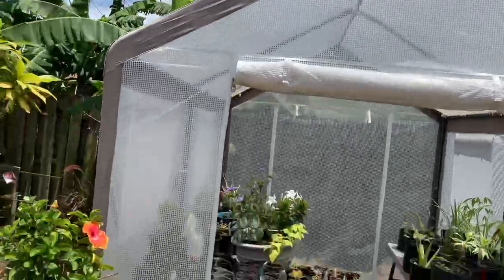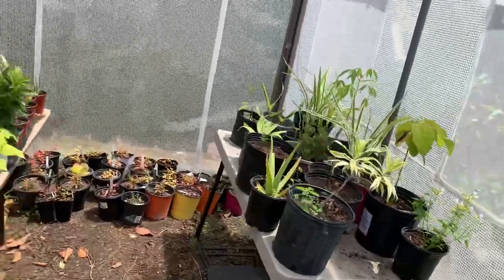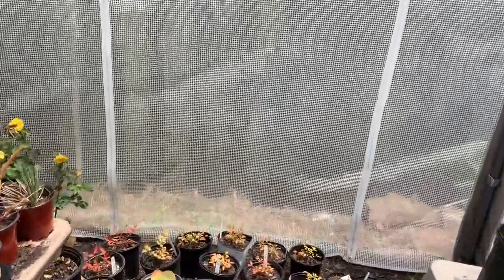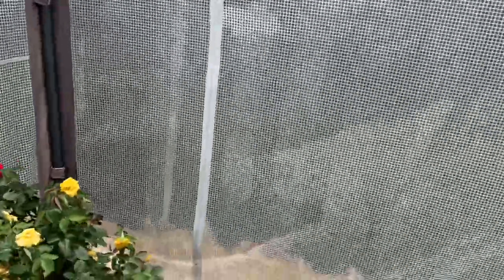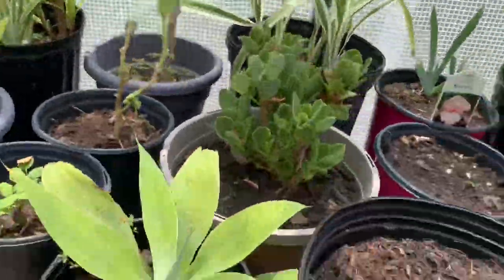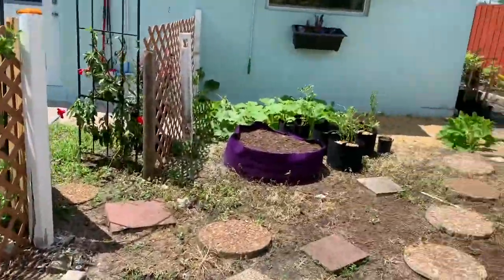Then we have this beautiful greenhouse from my good friend over at the Bluegrass Homestead channel — go support them, that would be amazing. One table's missing because we do a local plant sale every Saturday and Sunday, so the plants were taken out. Along here is technically a storage area. We have a random okra growing — I don't know how — and we have the dahlias I started, which is very exciting.